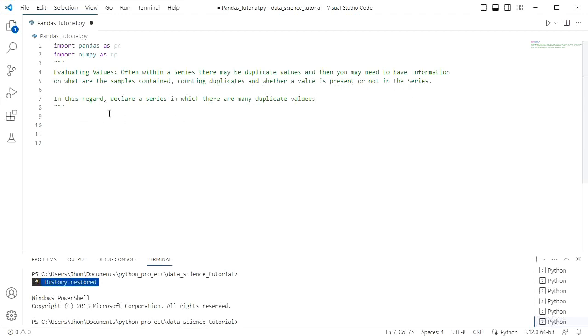In this regard, declare a series in which there are many duplicate values.